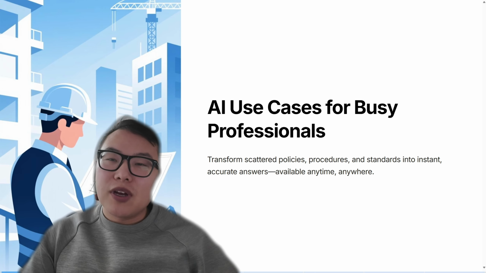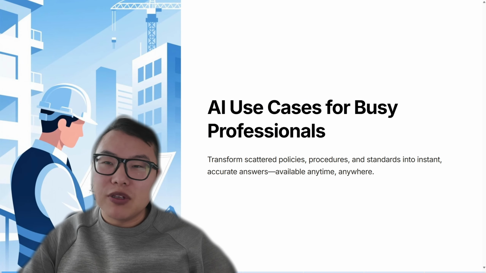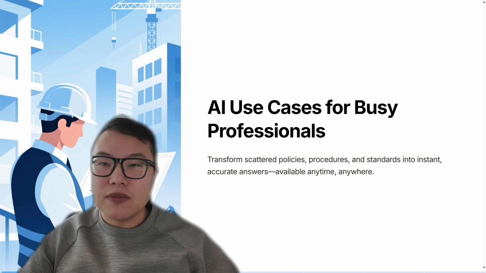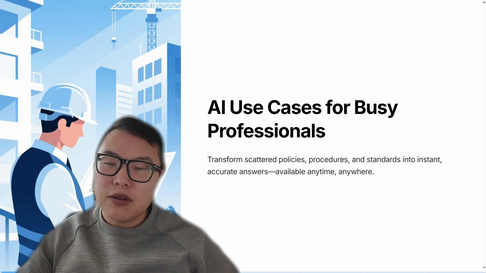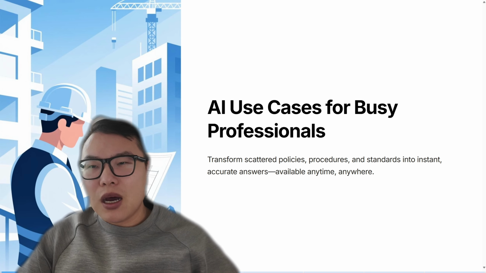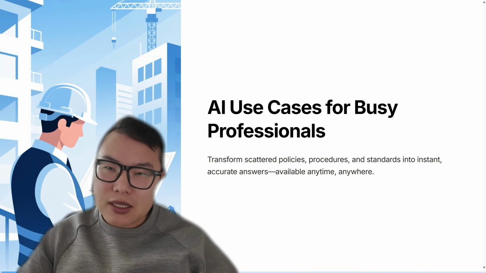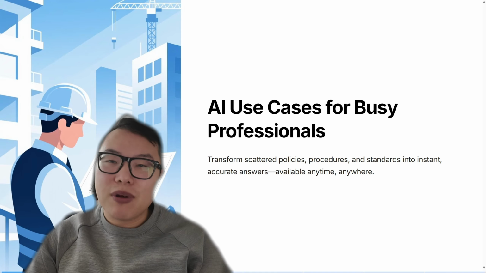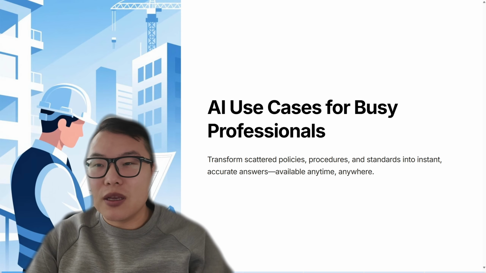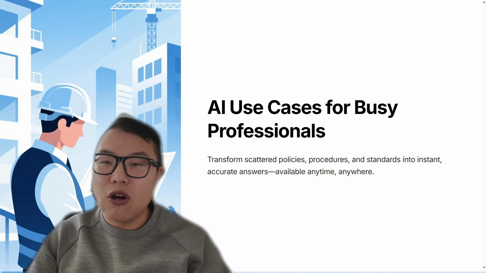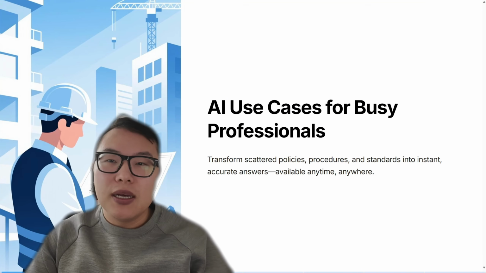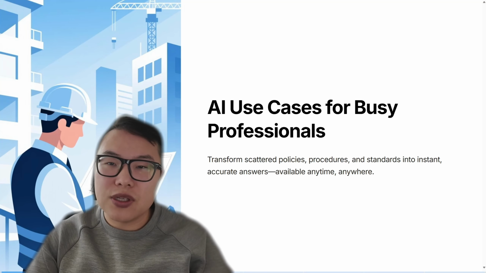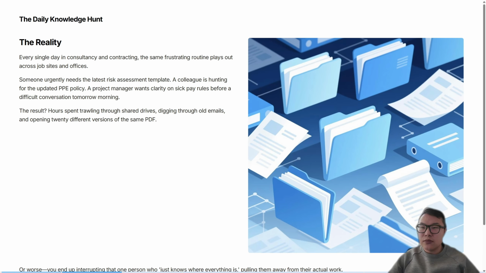As someone who constantly advocates that busy professionals in the built environment should embrace AI as a tool to save time and stay competitive, I'm often asked the same question: Okay, Bill, how exactly do I do that in practice, beyond all the high-level talk? So today we're going to dive into a very practical use case that I use personally, a RAG system, a Retrieval-Augmented Generation model that massively eases the knowledge and document hunting crisis inside a consultancy or contractor environment.